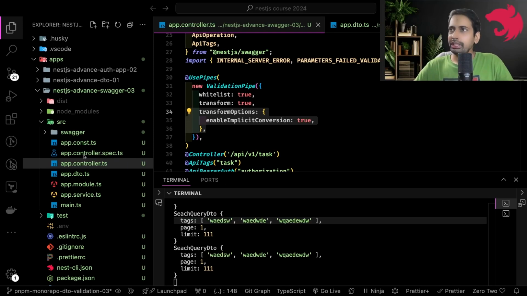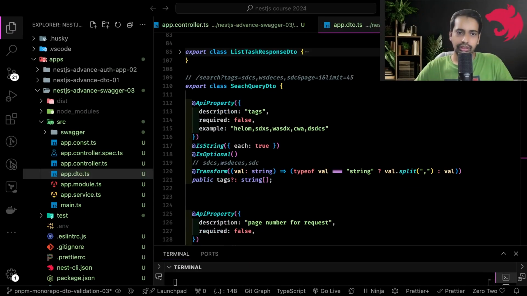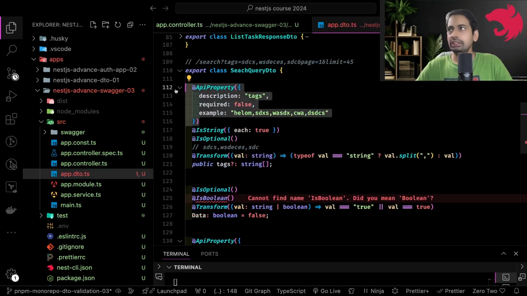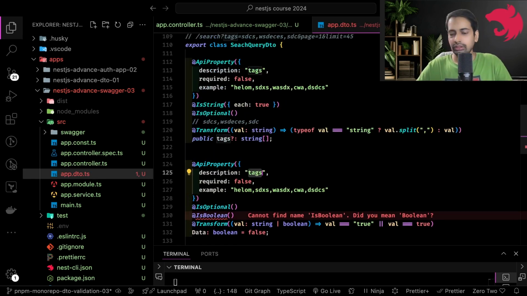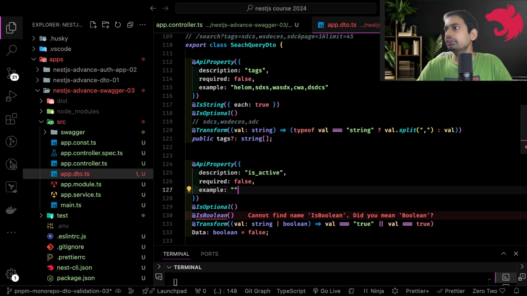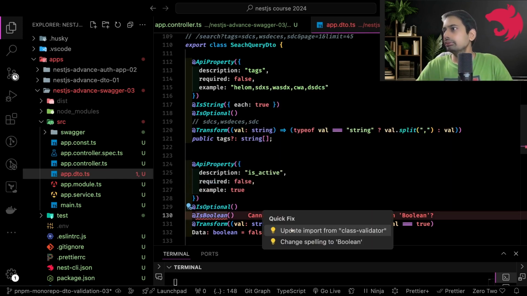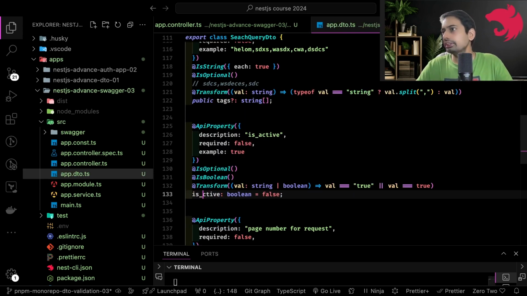So now in this API only, we can also play with the Boolean flags. This is our search DTO, right? We can just pass a Boolean flag, which is something like this, the tags API property. I'll copy this. This is, let's say, isActive. We'll create one flag, isActive. An example value you will be passing as true. Is Boolean, we need to import. Okay, here this is isActive. Give me all the search data where isActive flag is true.